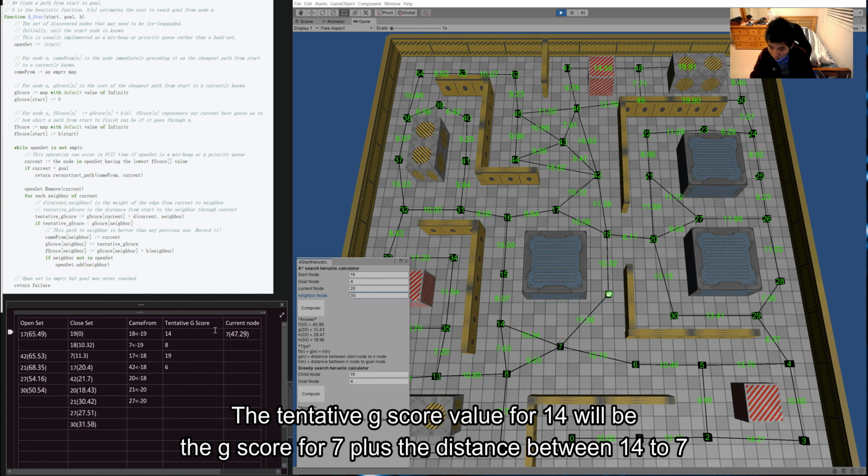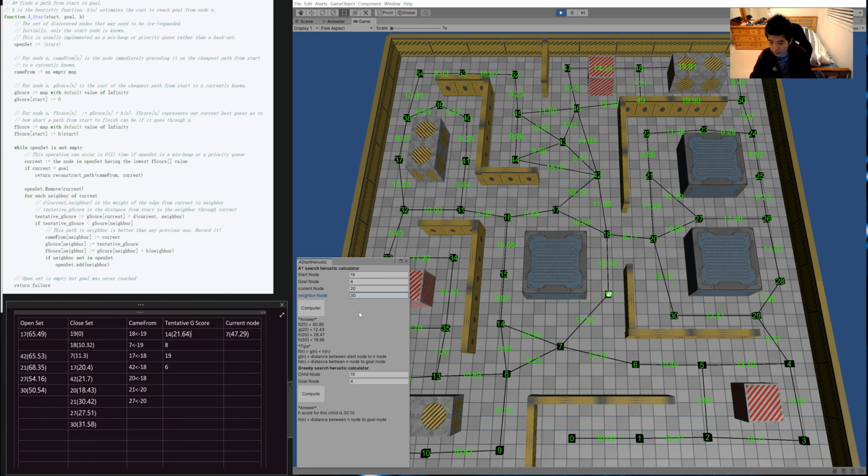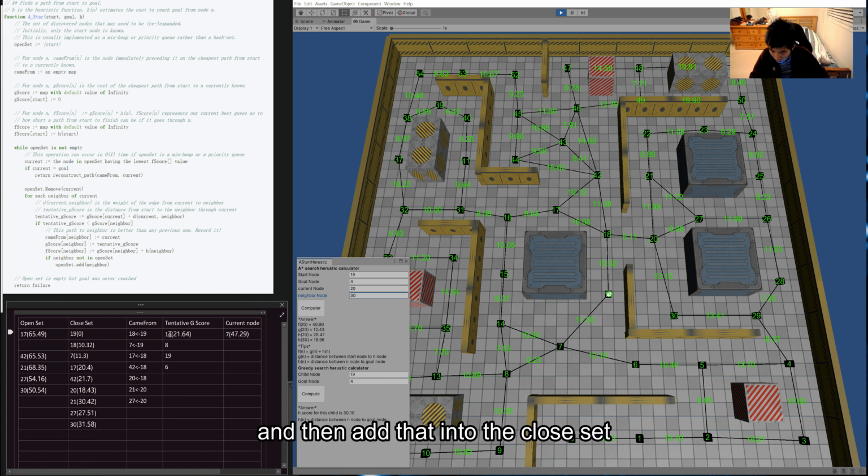The tentative G-score value for 14 would be the G-score value for 7 plus the distance between 14 and 7. So it would be 10.24 plus 11.3, and then add that into the closed set.